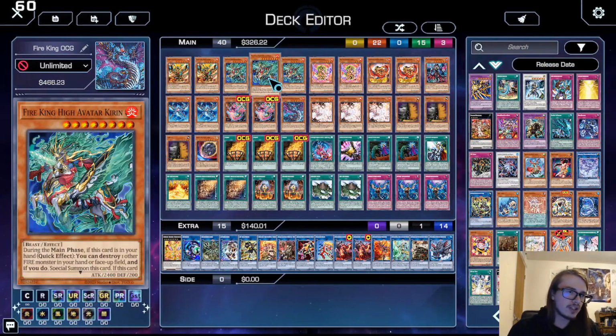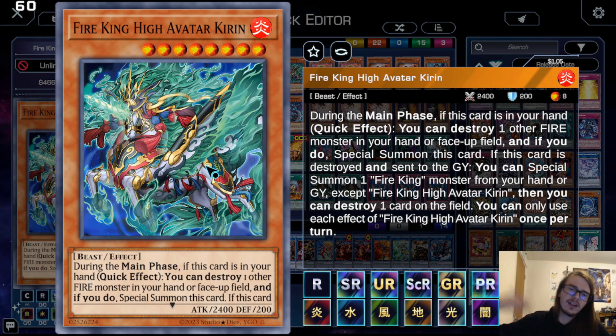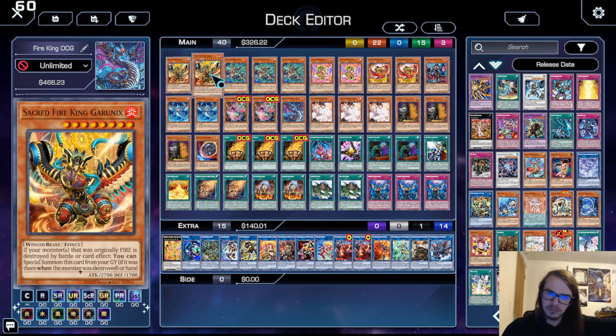We also have the new High Avatar Kirin, which is a pretty good card as well, being able to quick effect pop a card on the field or in the hand in order to special summon this card during the main phase, which is pretty good. And then if it's destroyed and sent to the graveyard, you can special summon a Fire King monster from your hand or grave, which is again also pretty good. And then you can also destroy a card on the field, which is again very powerful. Non-target destruction is very good. Also popping additional cards, and notably it's an 8. I'll keep that in mind.